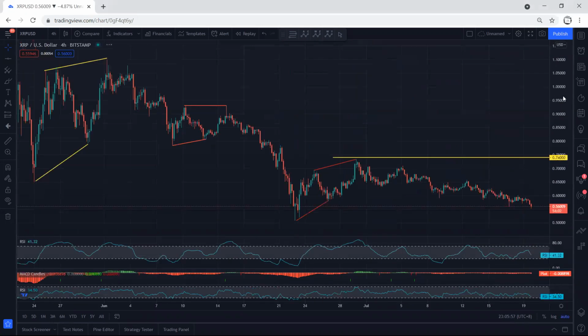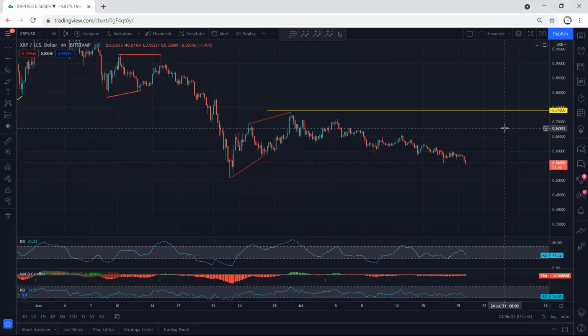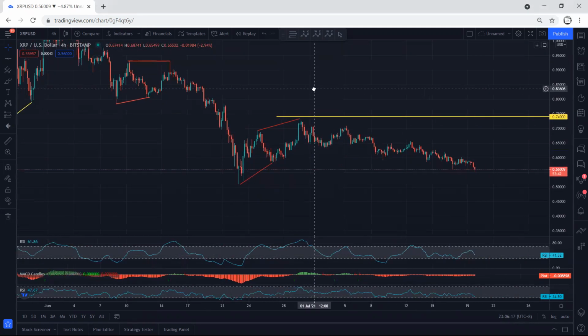And the best thing again for the long-term trade, if anyone wants to simply buy and they don't want to wait for the trade setup, they don't want to look for the short-term trade, the best thing is we wait for the price to retest the previous low, which is somewhere around 51 or 50 cent. If there is no breakout from there, they can look for buy. In this case, we just follow the chart. If I see any trade setup for long term or even for the short term, I will highlight.